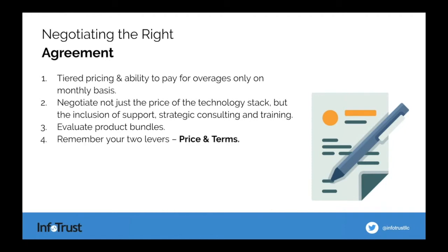And then also remember your 2 levers, so price and terms. We've been talking about this. If you can't negotiate on price, then you can negotiate on terms. And if you're getting a lower price, it's because you're getting lower terms. So keep in mind these 2 levers as you're negotiating. If you can't get a better price, try for those better terms. So can you get more support per month? Can you get more training? Are there any other types of value add services that the sales partner can add on top of what's being offered to give you a better deal?